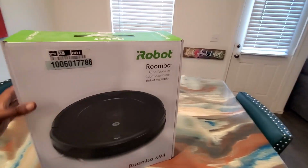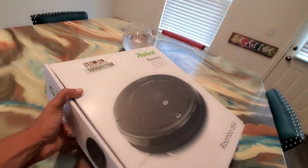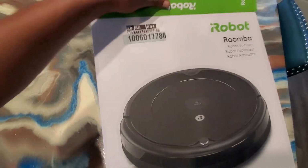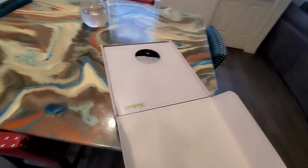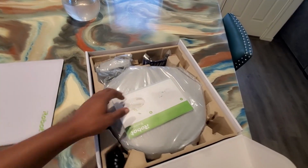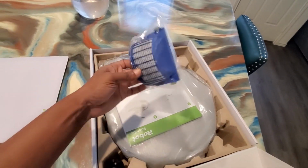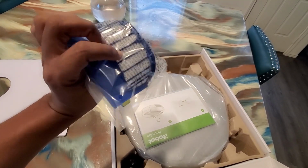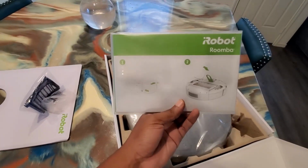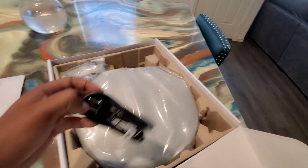All right, let's see what we got. We got the iRobot, the Roomba 694. This was like a cheaper version. I can't remember the price, but I remember it was super cheap. Oh, look at the packaging. I always like it. Oh, blue filter. I swear it never comes out blue, at least not in the other ones that I had. All right, got the instructions. Let's see what we got in here.